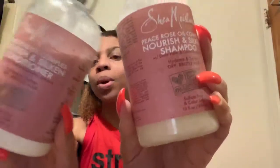I already got my hair sectioned. It's already washed, conditioned, and deep conditioned. For my shampoo and conditioner, I use Shea Moisture Peace Rose Oil Complex Nourish and Silkening Conditioner with date palm and camellia abstracts. It hydrates and softens dry, brittle hair. It's sulfate-free and color-safe. I used the shampoo and conditioner because it has been sitting in my closet and I decided I need to use these products. So if my videos come out back-to-back with the same products using different styles, then so be it.